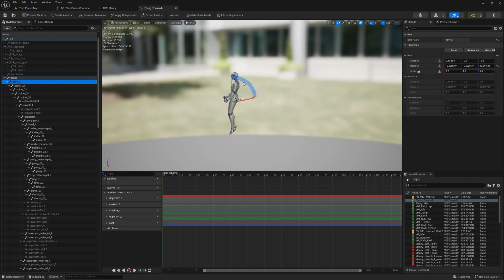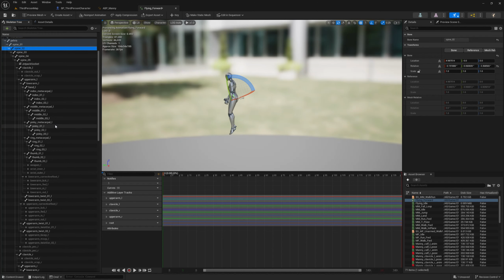So I'll make the character lean forward a little bit, and the legs also move back a little bit.